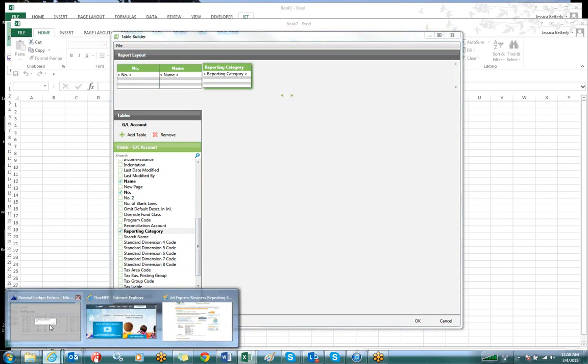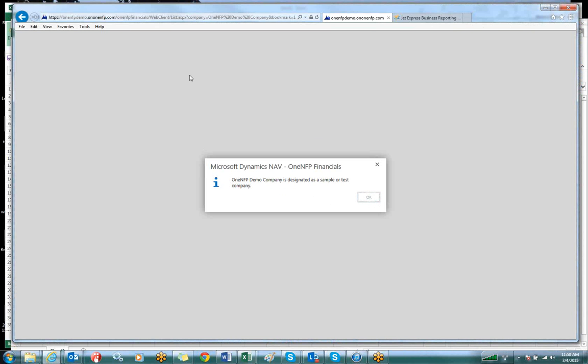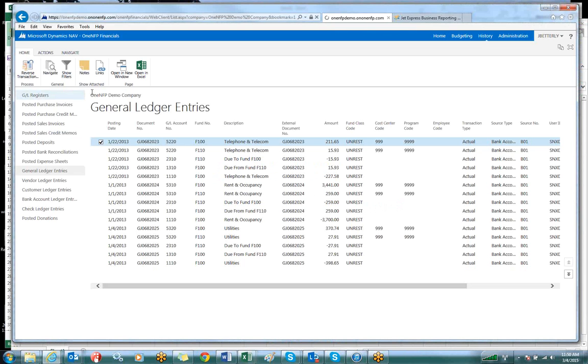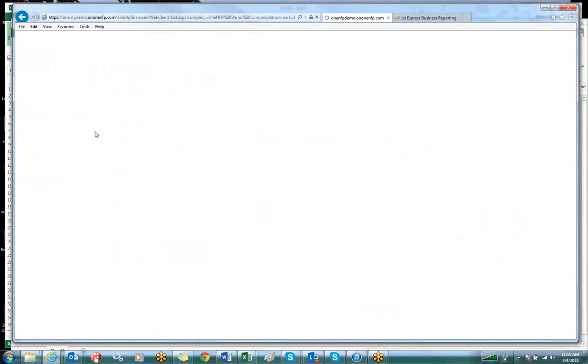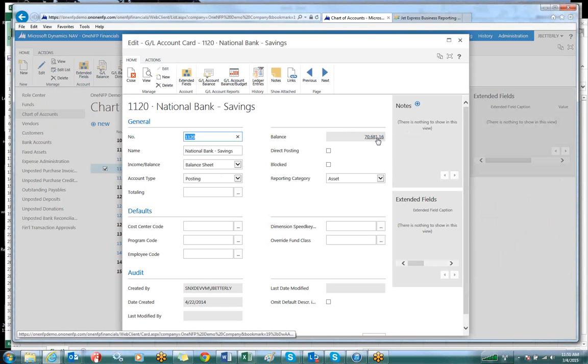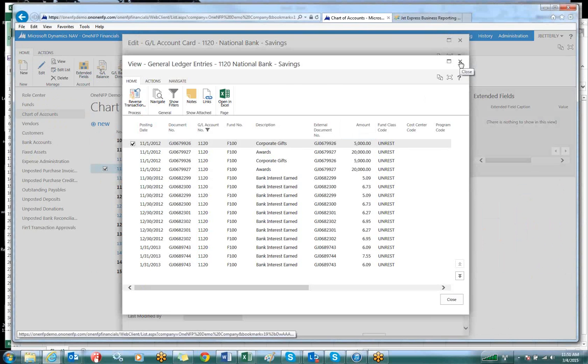When I look at the account, though, let's actually go into the account on the record. And of course, I timed out. All right, if we look at the account itself, let's go to chart of accounts. If we look at an account, these are all pieces of information that are on the table: the number, the name, the reporting category, and if I wanted to have defaults, created by, that information. This is a calculated field, and this underline tells me I can drill down. That's usually a good sign that what you're looking at is a flow filter.